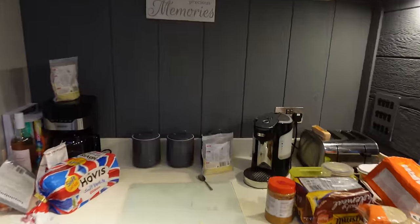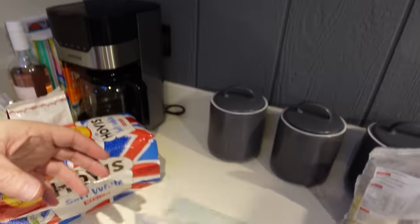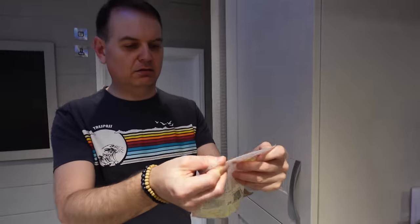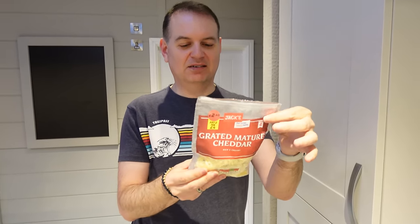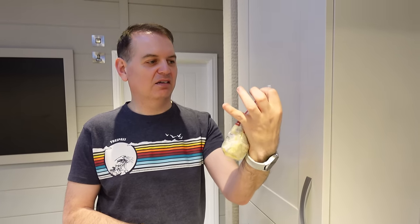Time for tea. And we're having cheese that we got from the shop today. Which one? Which is mouldy. Disgusting. So that's Tesco's Jack cheese. It's in date. I didn't realise it was Tesco's. It wasn't Tesco's though, it was a Premier. No, but Jack's is a Tesco brand. They sell it in other shops, but it's mouldy and manky. So we're going to throw that away?